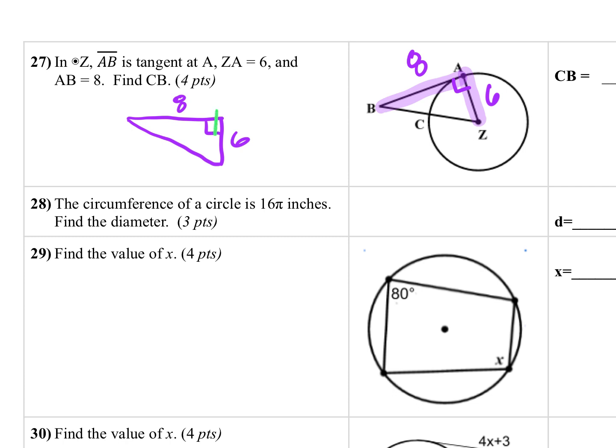If you have forgotten what a triple is, remember, wherever the right angle is, those are the sides that get added together. Of course, they get squared first. But this would be 8 squared plus 6 squared equals BZ squared. So that would be 64 plus 36, which is 100. And that makes this 10 for BZ. So from here all the way to here is 10. It's also a triple, 3, 4, 5. So double it, 6, 8, 10. But it asked me for CB. So what do I know about line segment? Well, it's congruent to line segment ZA because it is also a radius. So if the whole thing is 10, and I know part of it is 6, then 10 minus 6 gives me 4. So CB would be 4.